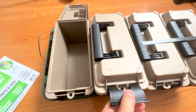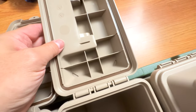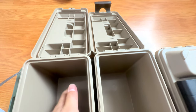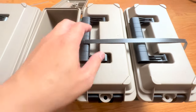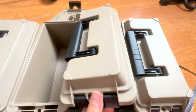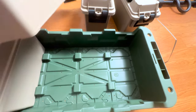You'll notice at the top here there is actually a rubber gasket which helps to seal out some of the weather. So if I leave this outside, it's going to seal the inside and I won't have to worry too much about condensation or water getting in there. Of course I'm going to put some desiccants in here — there are four of them. When you take them out, there's actually a little tray that itself can be used.